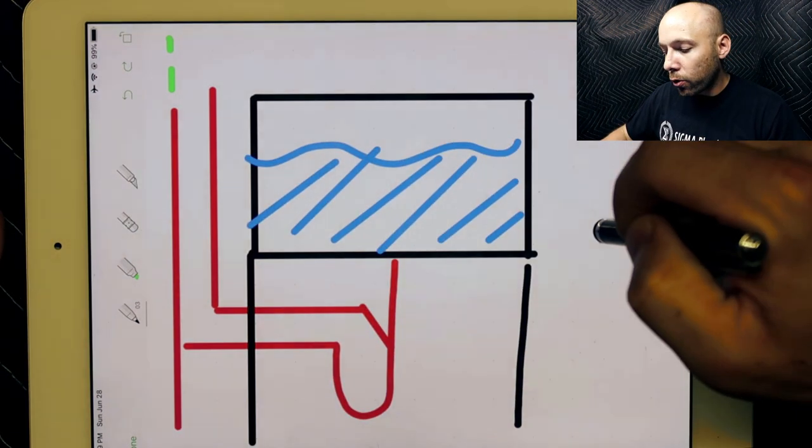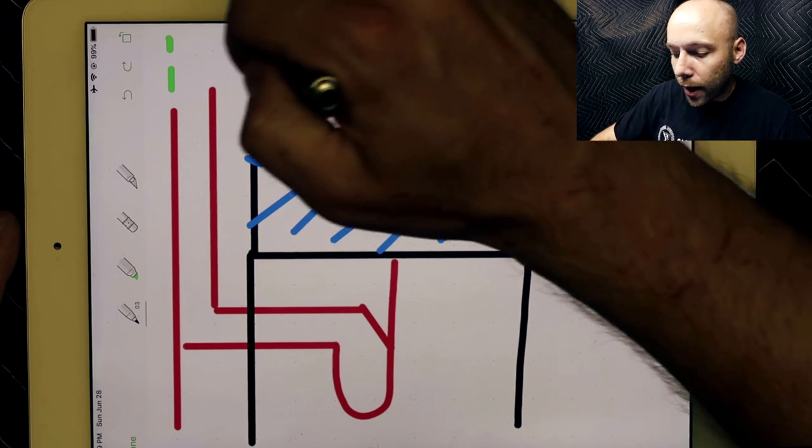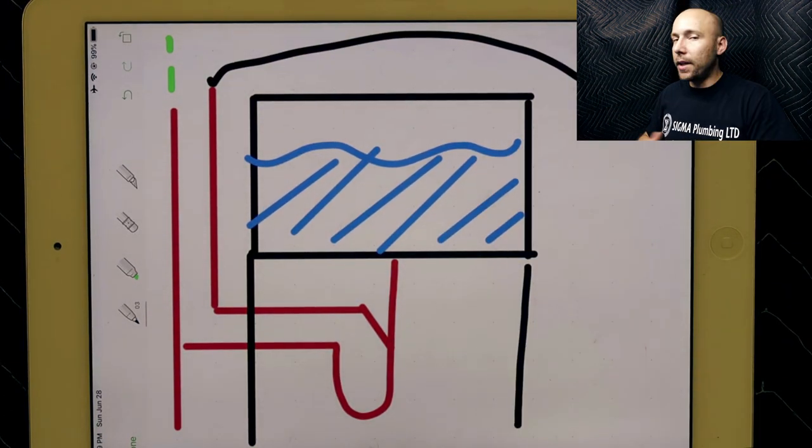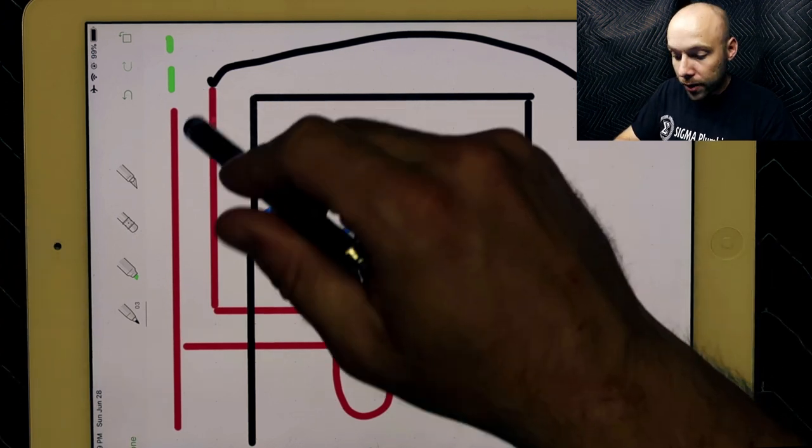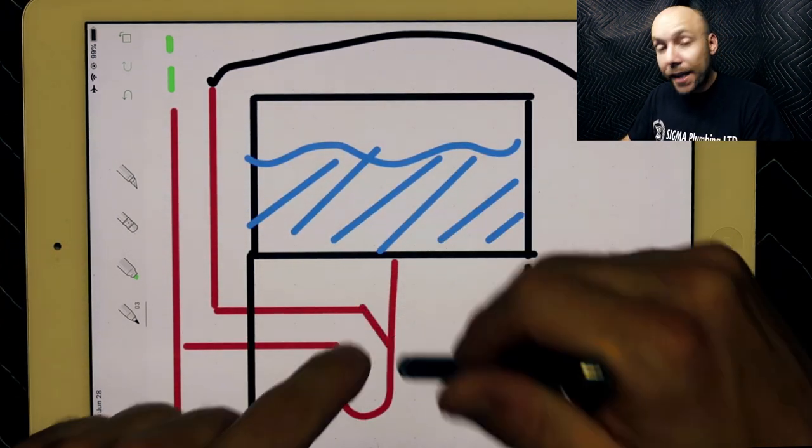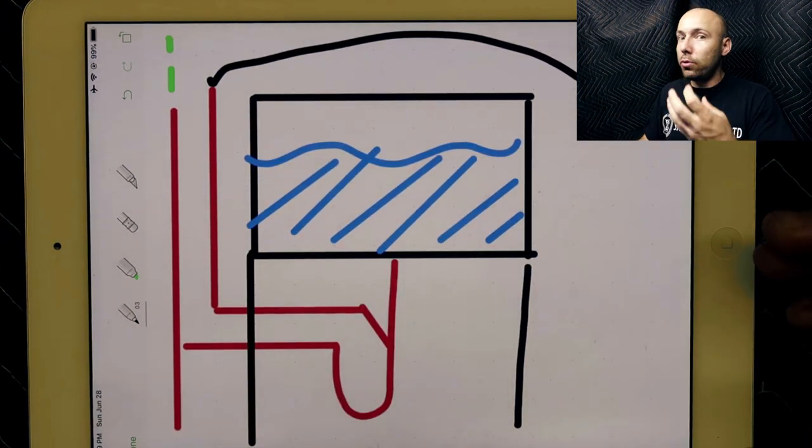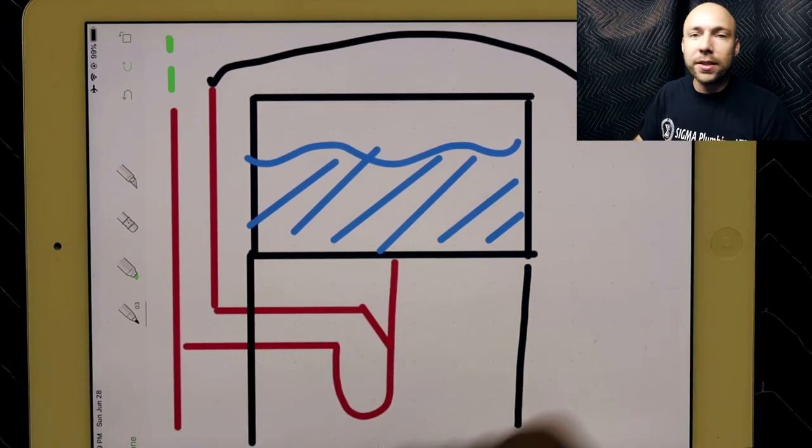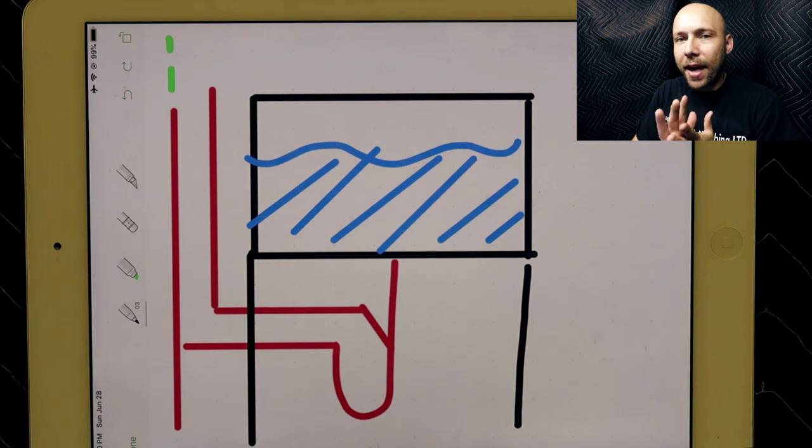A standpipe is a pipe designed to stand parallel to the laundry tub so that the washing machine can actually drain inside. So you're going to have a machine either to your left or to your right, and it's going to have a drain that connects here. And once the laundry machine is done doing the laundry, it drains the cycle and it goes into the standpipe. It connects before the trap, that way sewage gases don't go into the house, and it goes through the trap and then to the stack.